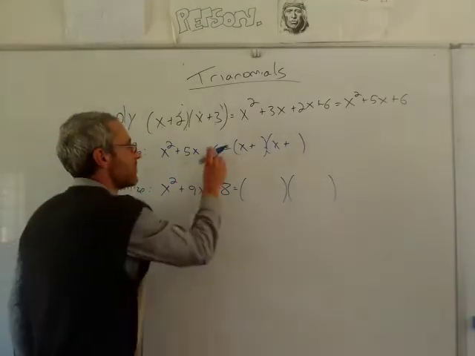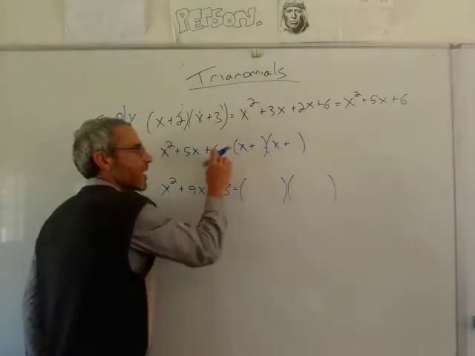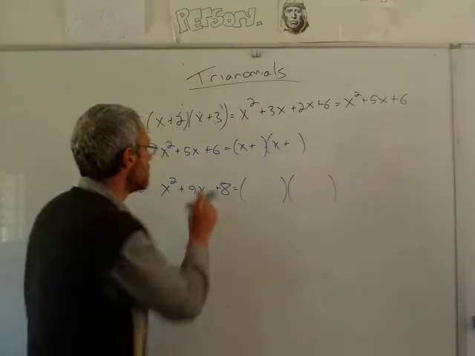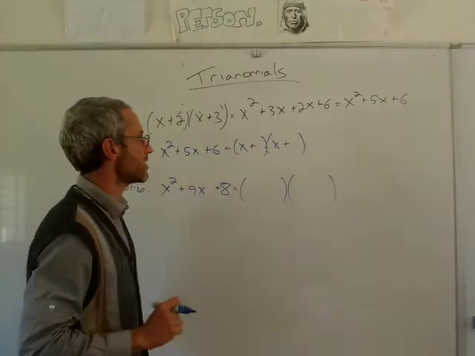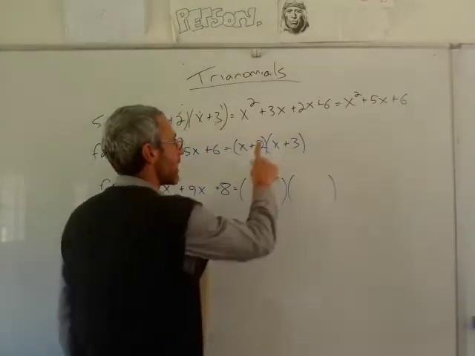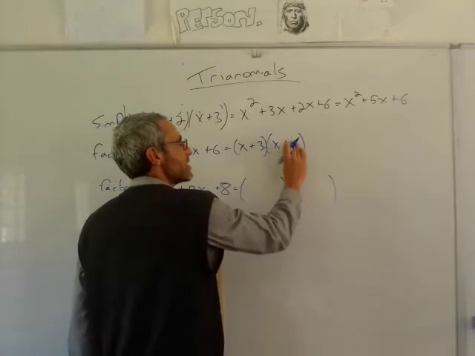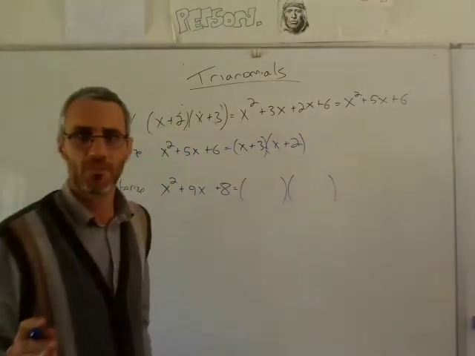We want to look at the number at the end. Those two numbers will multiply to that free number. And if you add them, you get the number which is next to x. The answer is obviously 2 and 3. And by the way, it doesn't matter if you write, instead of x plus 2 times x plus 3, x plus 3 times x plus 2. That's the same thing.